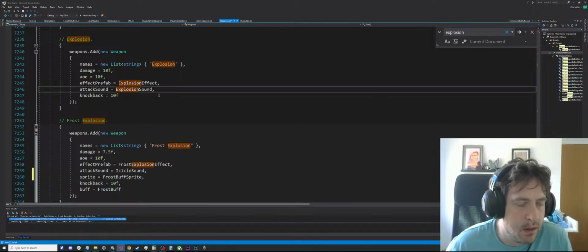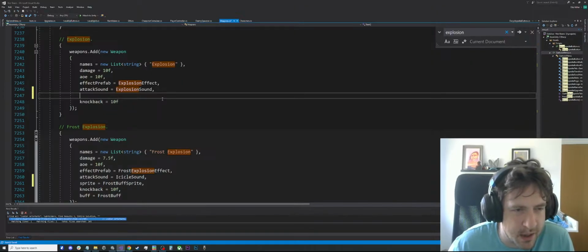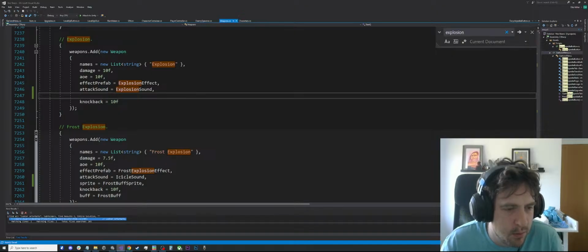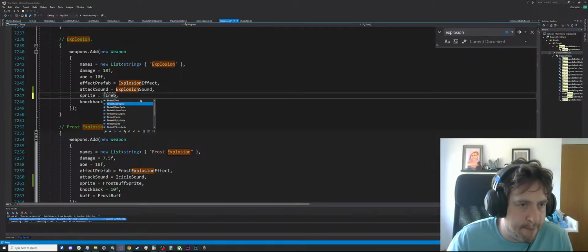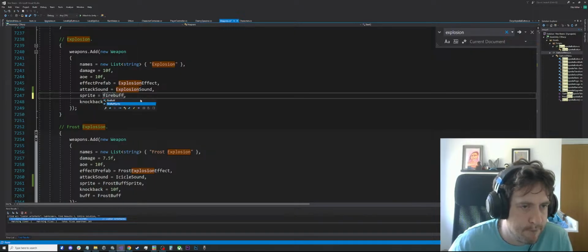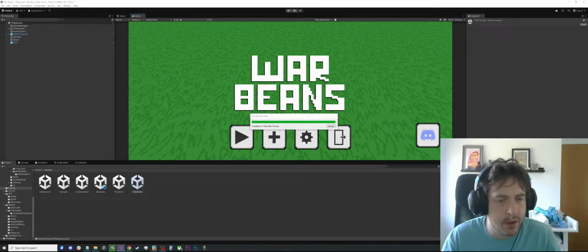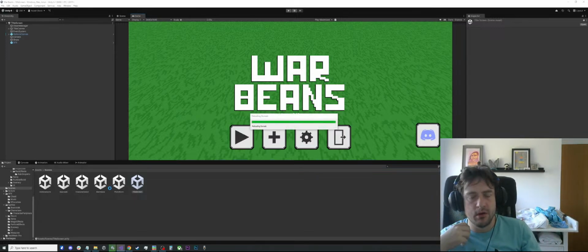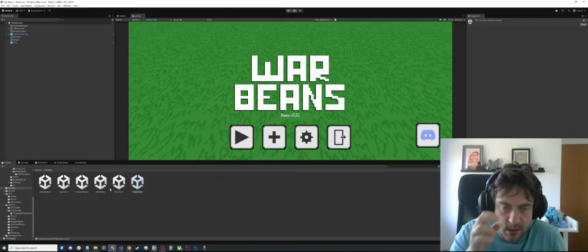And this would be, we could just use the fireball sprite, but it would have to be the actual, oh god, can we just use flame buff sprite? Okay, and as far as I know, from memory, frost sprite is missing.